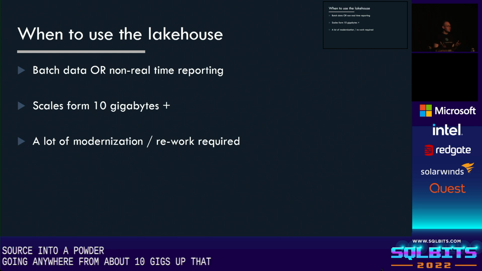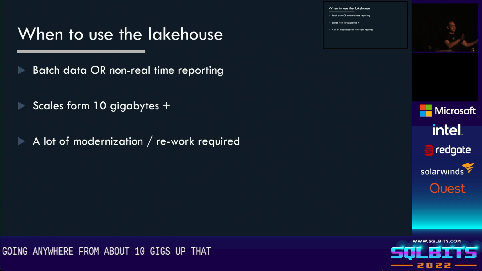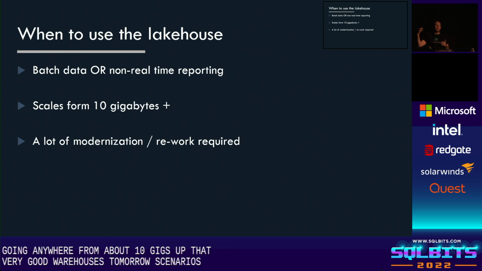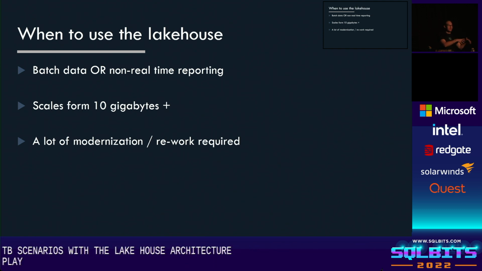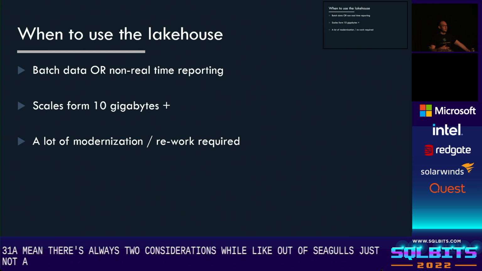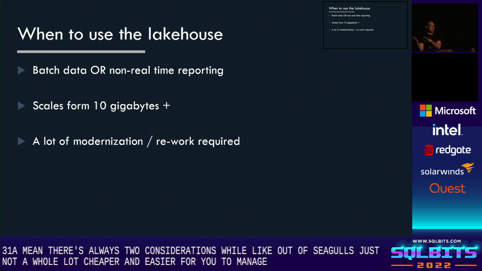That's pretty impressive in that I see 30 gig warehouses, fairly small scenarios, very much once a day scenarios, all the way through to terabyte scenarios with the Lakehouse architecture. So it does scale across that. The one thing I would say is if you're really at the 10 gig, 30 gig, 40 gig limit, there's a whole host of considerations why Azure SQL is just a lot cheaper and easier for you to manage. But if you think you're going to grow very rapidly, then those costs scale very linearly.